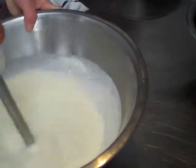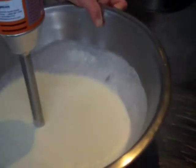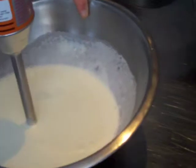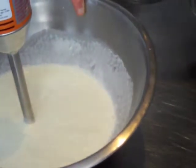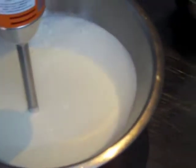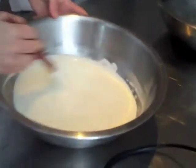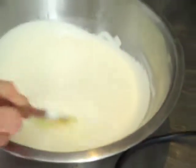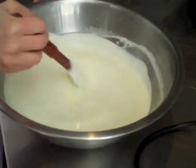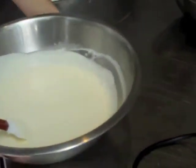As you start to do this, you're going to start to smell the goat cheese, which is a really great smell, especially for those who love eating goat cheese on everything. It's really good. Now you can see how it's starting to get thick and creamy looking. This is perfect. That's what you want. So once you get it all mixed, you see how it looks very rich and creamy. That's what you want. And now you want to make sure you run it through a strainer into whatever prepared dish you're going to use.